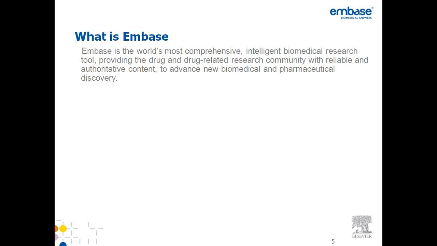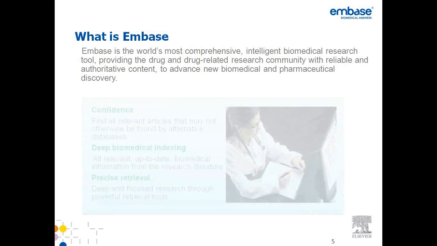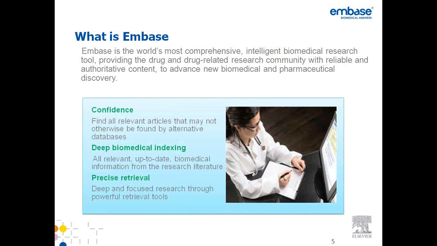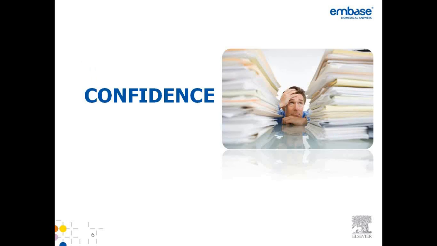So Embase is the world's most comprehensive intelligent biomedical research tool, and we are going to talk about Embase under three main headings today. Confidence, which will largely look at the content within Embase, giving you confidence that you're finding all the information that you need. The deep biomedical indexing will introduce our thesaurus entry and some of the indexing that we do to back up your searches. And of course the retrieval tools themselves, which help you pinpoint the most relevant information. So let's move on to confidence.